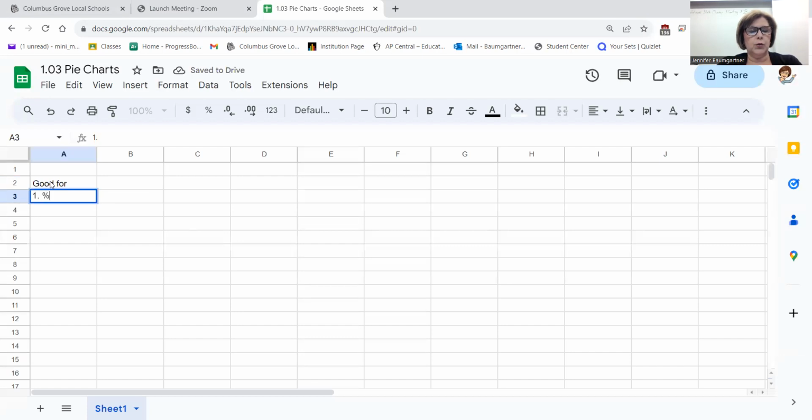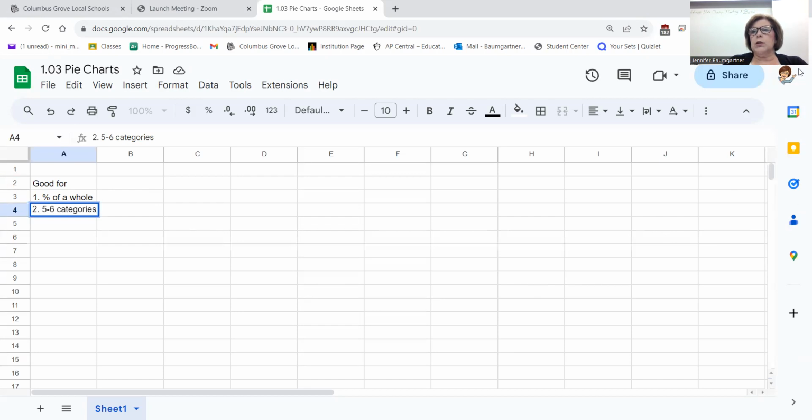So, selection criteria. Pie graphs are good for, one, if you're doing the percentage of a whole. The other thing is you don't want too many data points. If you get a lot of data points in a pie graph, it starts to get a little bit hard to read and a little messy. This is just my recommendation, it's not a hard and fast rule, but I tell my students 5 to 6 categories is a good number of categories for a pie graph. If you're going to have 10, maybe a bar graph would be better. And if we're going with more than that, we want a line graph.